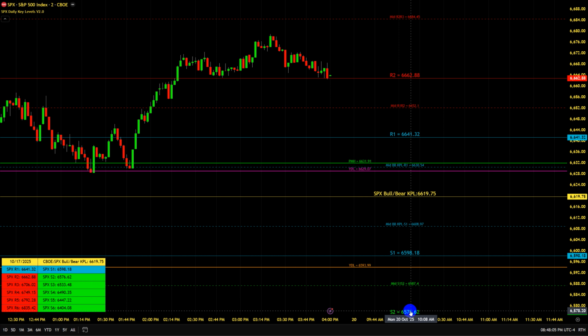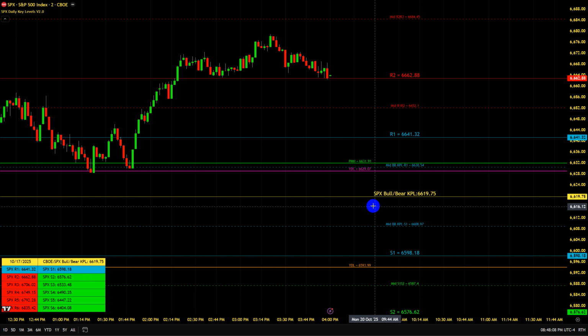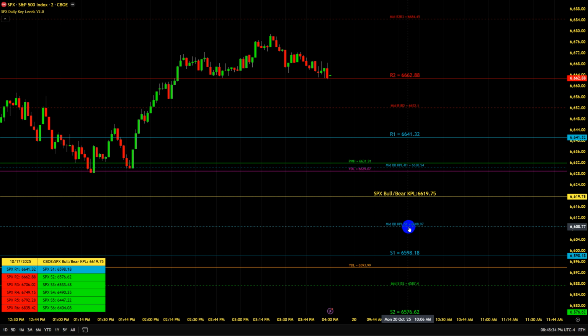You don't want to go out any further than that if your play is off the bull bear key price level. So in general, it is what level are you trading? If it's a bullish trade off of that level, you look for the midpoint above as the first out of the money, and then the full level above the level that you're trading as the furthest out of the money. On a bearish play, you look for the first midpoint below, what's the closest strike to that, and the furthest out of the money to consider is the full level below on a bearish play.